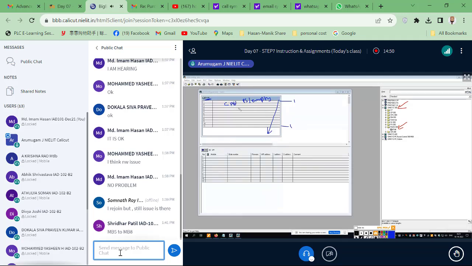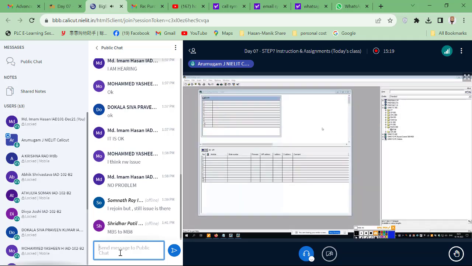Then the third is the interface module or empty. If you go to more than 8 IO cards, we need an interface module. Otherwise, with less than or equal to 8 modules, only one rack is enough, so there is no need for the interface module. In our case, we are using the 300 CPU, the 314 controller.